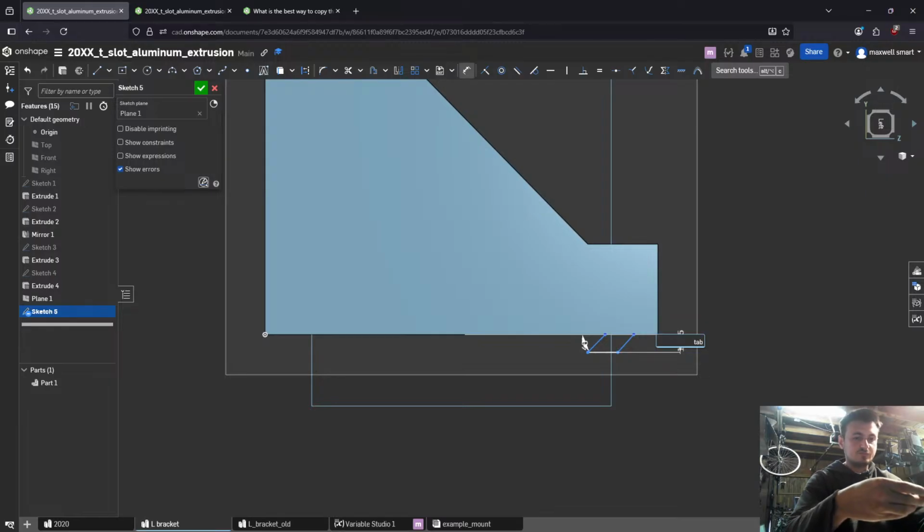Wait, did we really say it's 1.8? There's no way this is 1.8. What did I say it was?